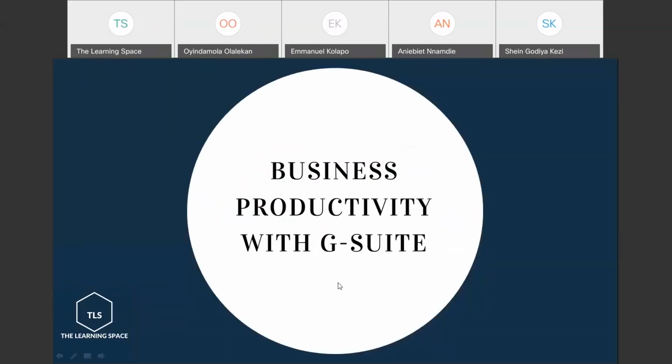So I would like again at this juncture to introduce everyone to the concept of business productivity. Several OEMs bring business productivity to organizations, and it's very important that we focus on G Suite for today and see the value that G Suite brings in itself. There are other productivity suites, like I've earlier mentioned.